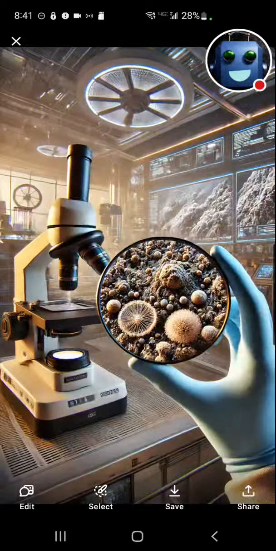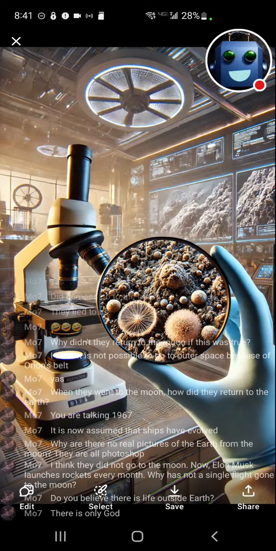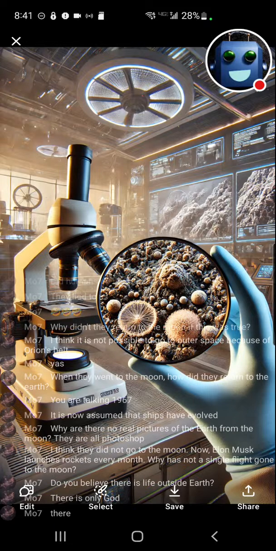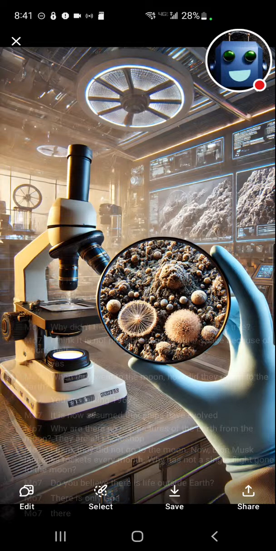Under the microscope, the sample from the D type asteroid reveals fascinating details. Among the intricate structures of organic rich material, silicate rock, and complex hydrocarbons, you spot tiny filament like structures and microscopic organisms that resemble early forms of life. Your gloved hand carefully adjusts the microscope to get a better view. What would you like to do next? Conduct further analysis on these organisms, document your findings, or return to the surface?